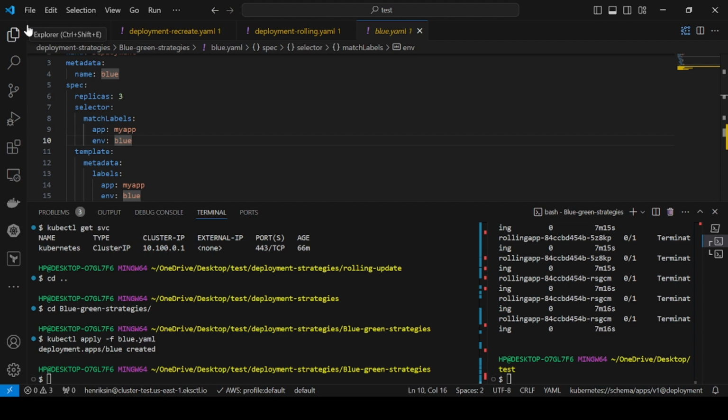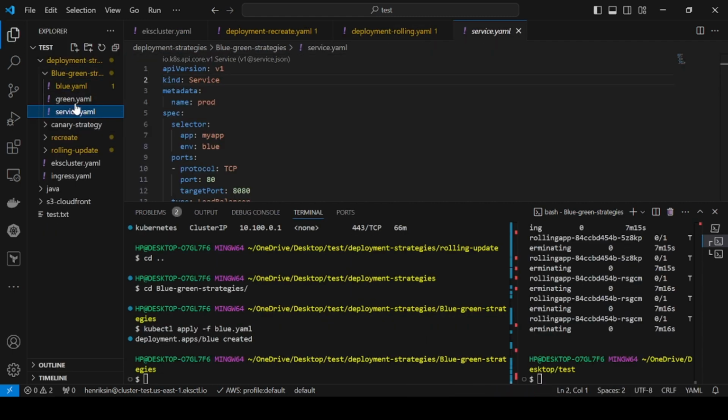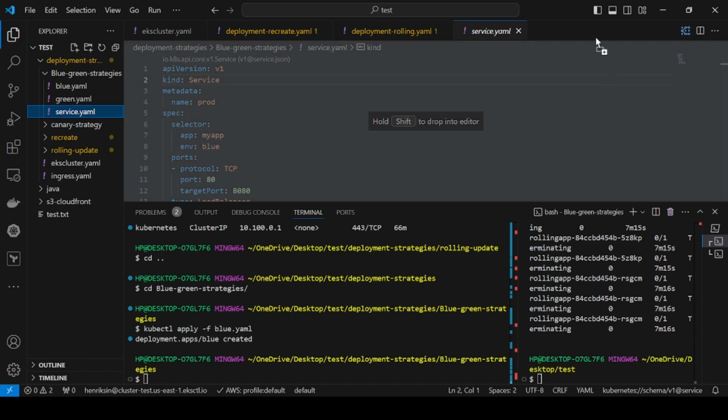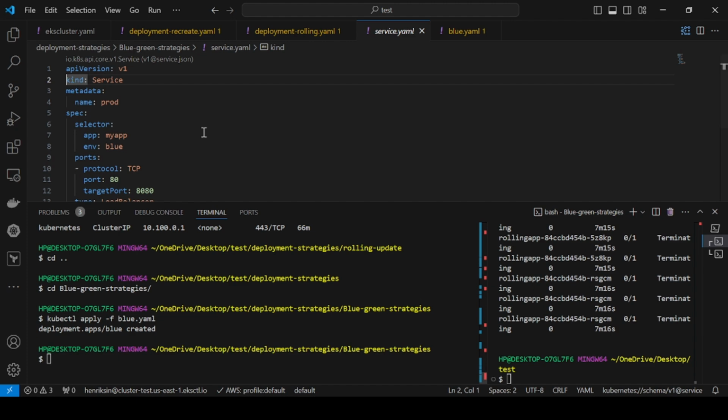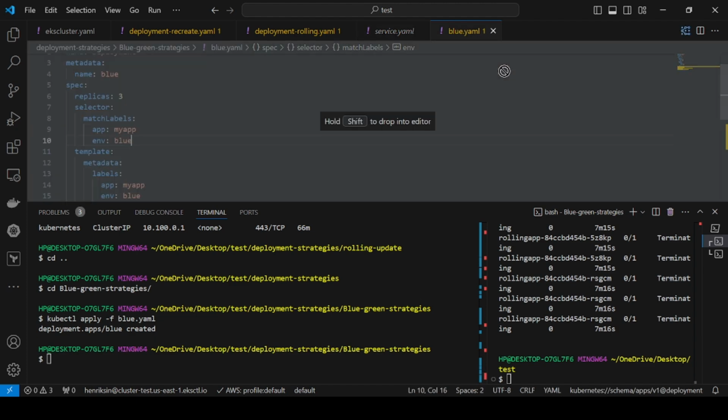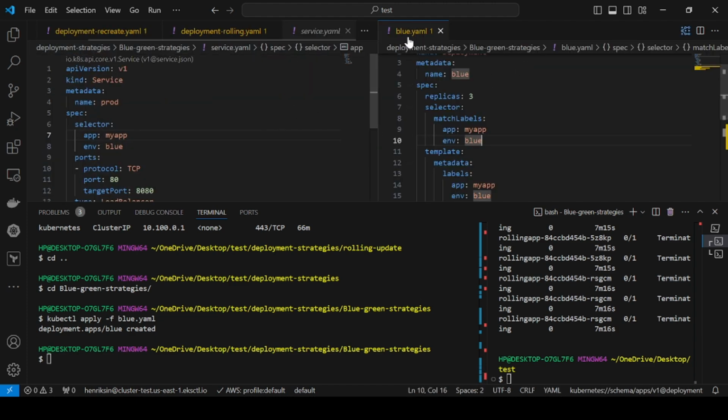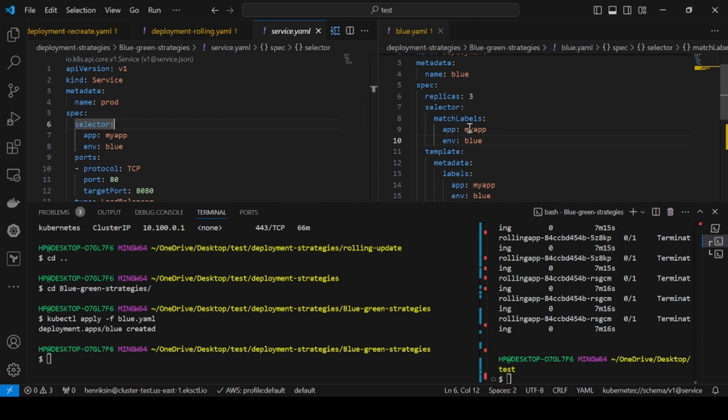Now then, the next step is to deploy the service. So you also have the service. I need my blue to be present. For the service, if you take a look at this, you could actually see that the selector is using these labels that I created, which is my app and environment blue.